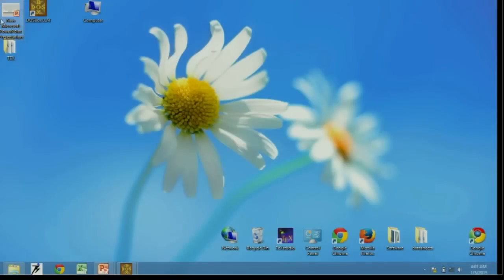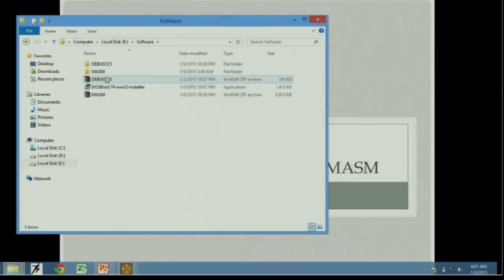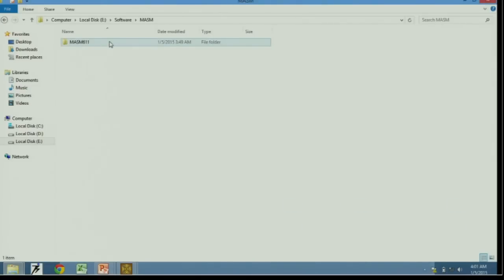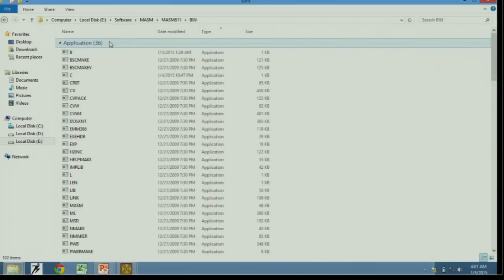So the MASM 611 folder would be made available to you. Make sure that all the programs which you are writing, that is the assembly language programs or the .asm programs, are within the bin folder. Okay, so the assembly program should be within the bin folder itself.